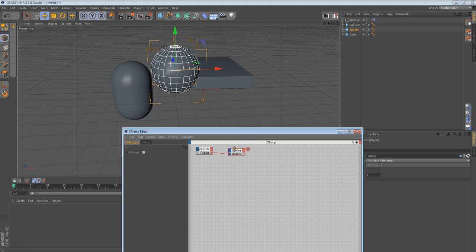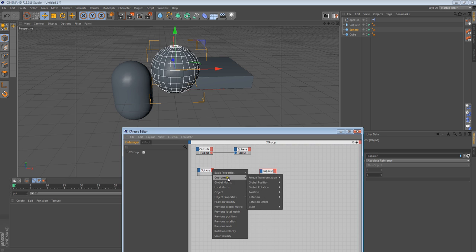Now, our sphere, this time we want to output information from the sphere to the capsule. Now, before you start thinking about how you're going to tie this all the way back here, the good thing about Xpresso is that you can have as many nodes as you like that represent a specific object. So in this case, I'll take out my sphere here and bring my capsule again. And we're sort of working with a whole other bunch of calculations here. But these are still going to be taken into consideration.